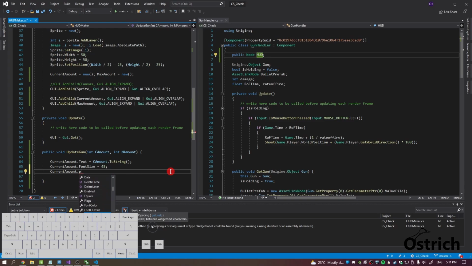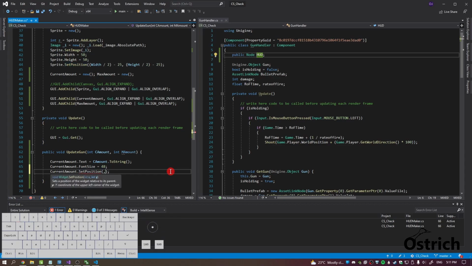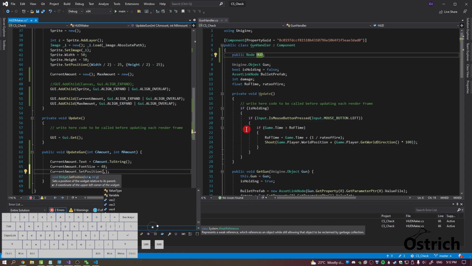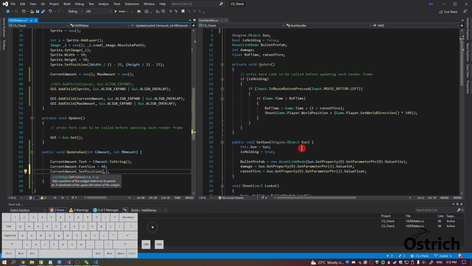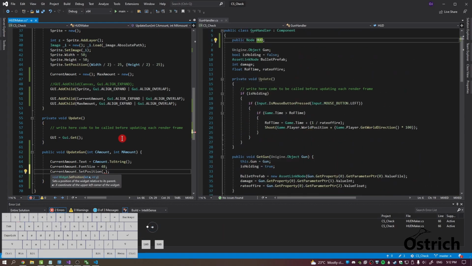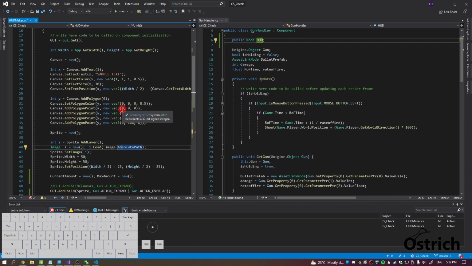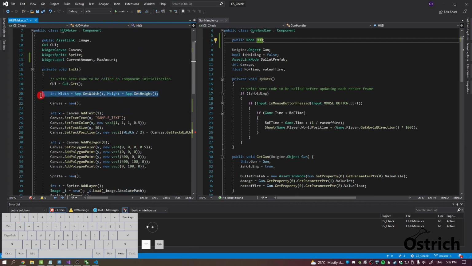Cool. There's no. So, no, there it is. I was right. So we're going to do a set position. I'm just going to choose the width, which I believe we have somewhere here. Width. Okay, so we have it here.